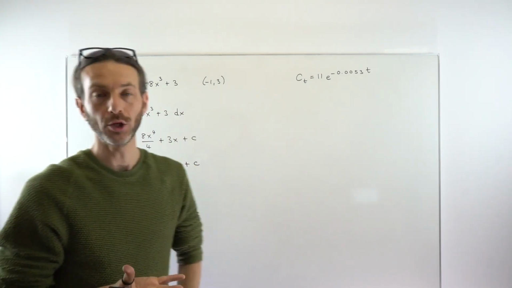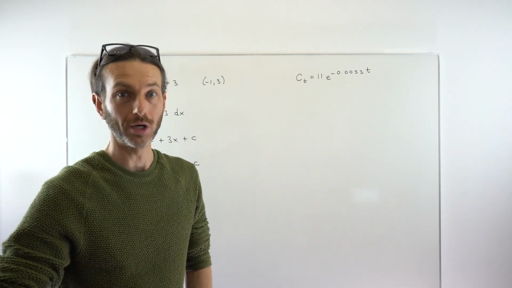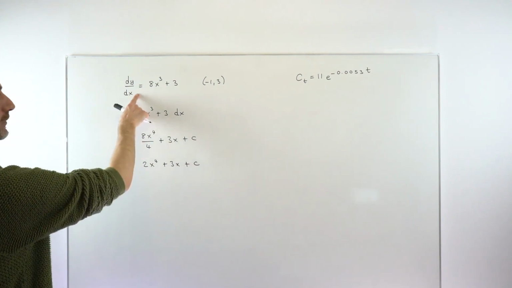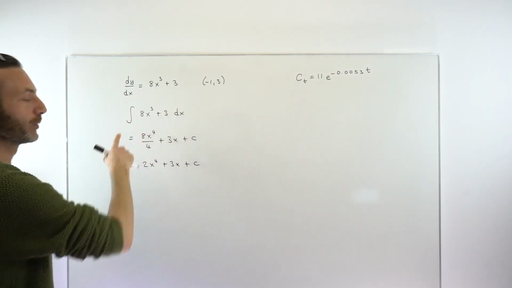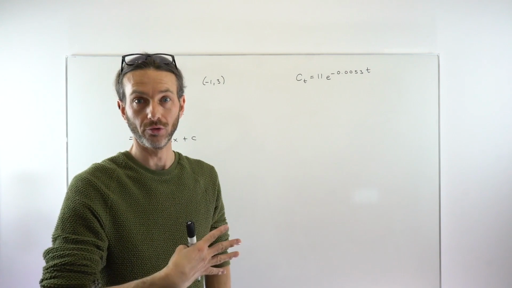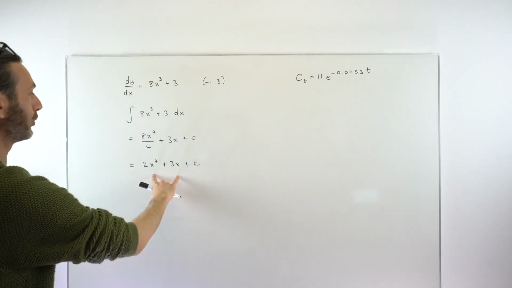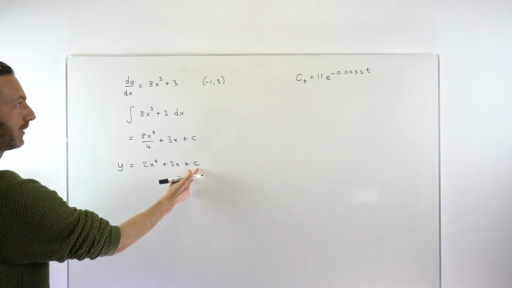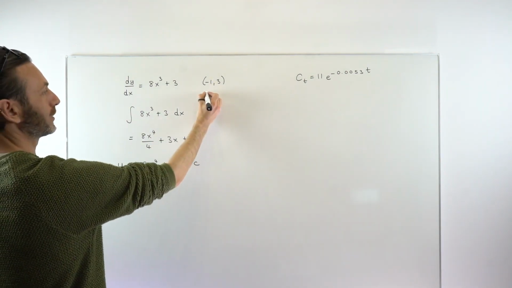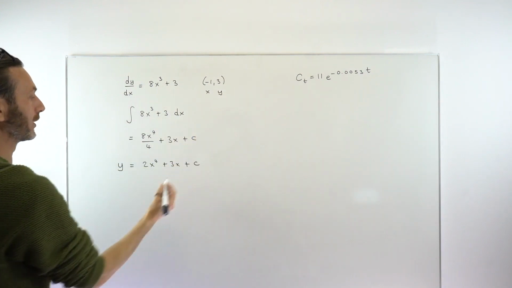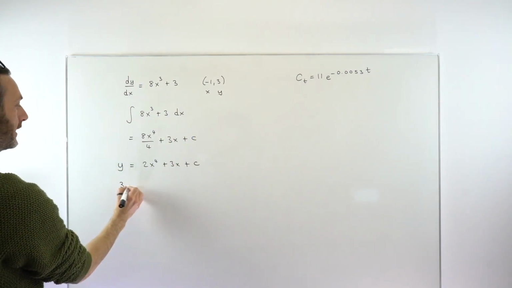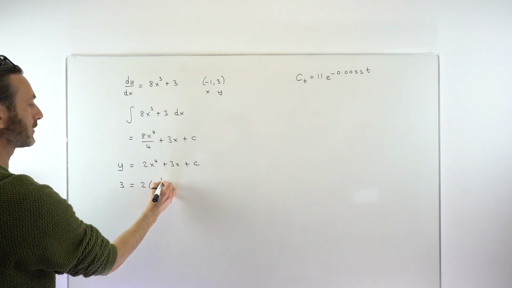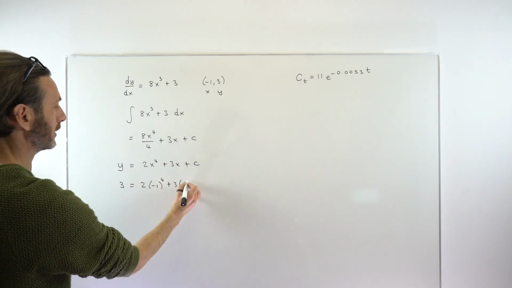So just by interpretation for that question, you're probably going to get a mark already for knowing what to do. But what have we done? Well, we've taken the derivative and we've integrated it. So our integral is an antiderivative, so it undoes the derivative. That means that what we've got at this point is our y function. The only thing we need to do is to find the c value just by plugging in these initial conditions. These are the x and the y coordinates, so we can put the 3 in the place of the y. We can put the minus 1 in the place of the x's. There's 2 x's, so minus 1 in here as well.